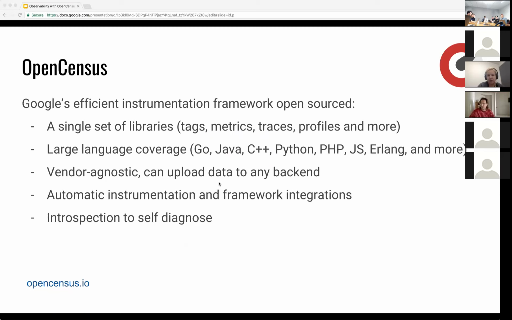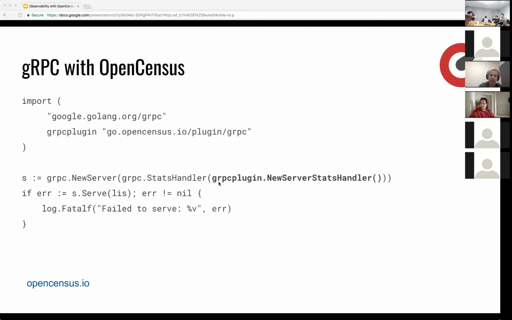Our libraries also provide introspection, which is very interesting because we can provide you a tiny dashboard to report the usage from a single process. So without you having to really rely on an external service, you can see what is going on in a single process. It's very useful when you know there's a problem with some specific process, or if you want to use it during development time.